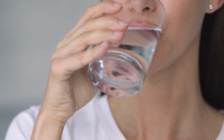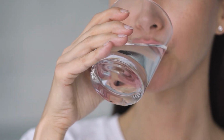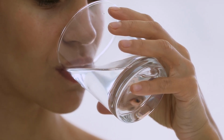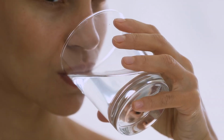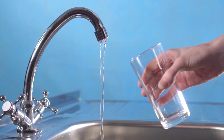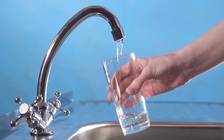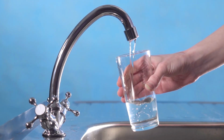Number 38, drink water after meals for oral hygiene. Drinking water after meals helps rinse away food particles and sugars that feed harmful bacteria, reducing plaque buildup and lowering the risk of cavities. It also neutralizes acids left behind from sugary or acidic foods, which can erode tooth enamel over time. Swishing water around your mouth can help reach areas between teeth, supporting fresher breath and oral hygiene throughout the day. It's especially beneficial when brushing isn't immediately possible, acting as a natural, calorie-free way to maintain a clean mouth and prevent tooth decay while promoting saliva production, which aids in digestion and protecting teeth.